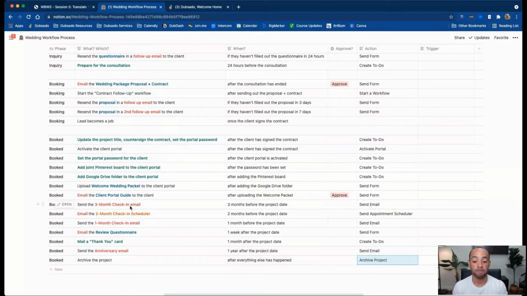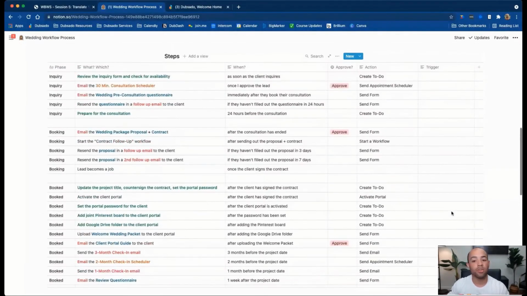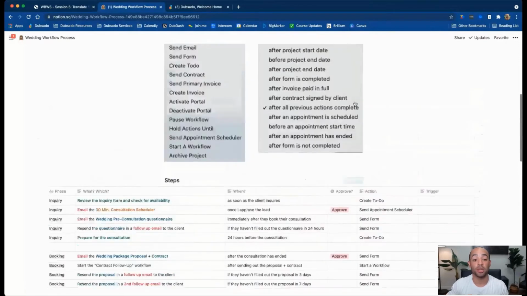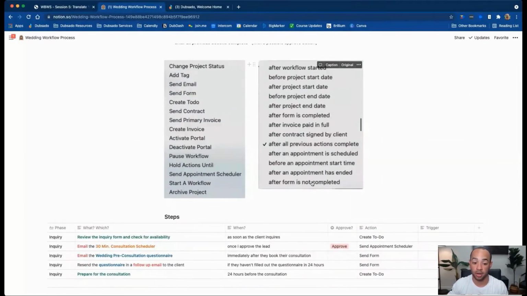So I explained it a little bit more, but you can see how fast it is to just plug in these actions here. Once we're done with this, now we're going to move on to this trigger section over here. If you have an Excel spreadsheet, you could literally just make another column if you wanted to, or if you're on Notion, there's a little plus button up there. So if you want to add more columns, you can do that if you want to. But now we're just going to transition, and now we're going to be looking at this list over here.